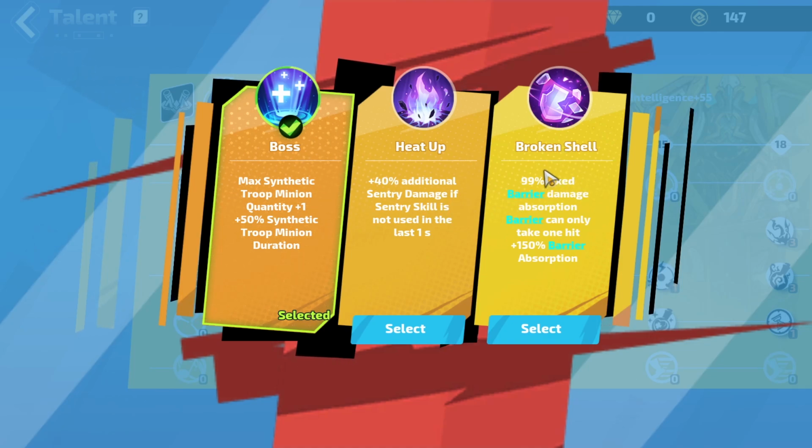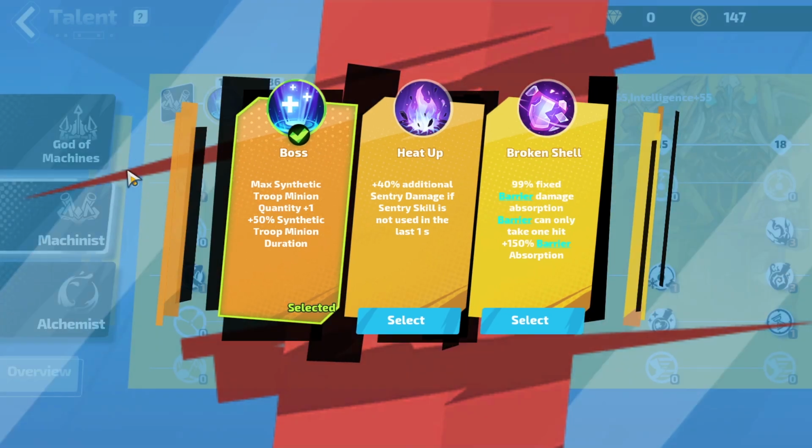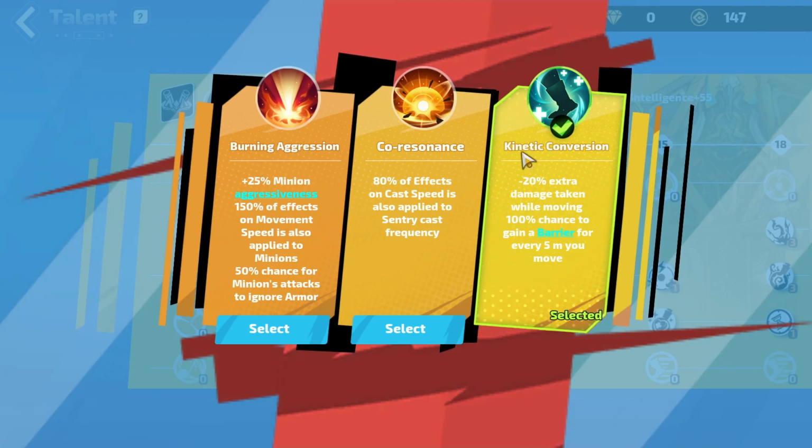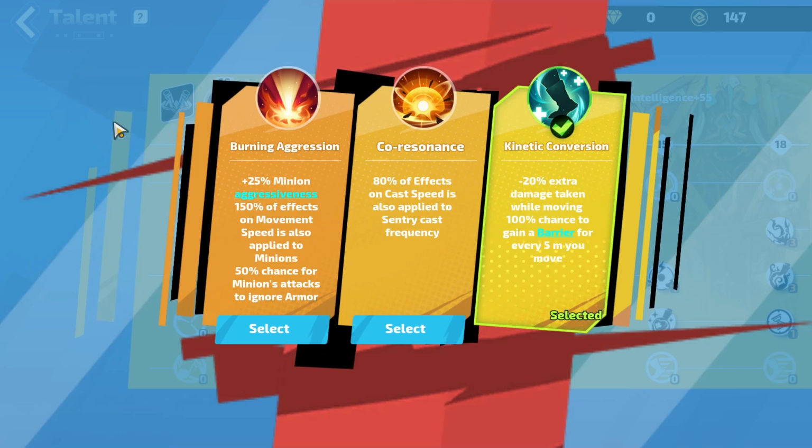I actually don't really like Broken Shell, I prefer just regular barrier without it, so I'm just using Boss for now. Here Kinetic Conversion is actually very good for defenses. It is just gonna constantly give you barrier, which is a lot of damage mitigation. If you want a little bit more damage, go for Burning Aggression, but as of right now, I prefer Kinetic Conversion, especially since I was leveling to level 100. This helped me a lot with just farming tier 8s. And by the way, that's how I reached level 100. I was just constantly farming tier 8s without pretty much ever dying. And that's actually mostly thanks to the barrier.